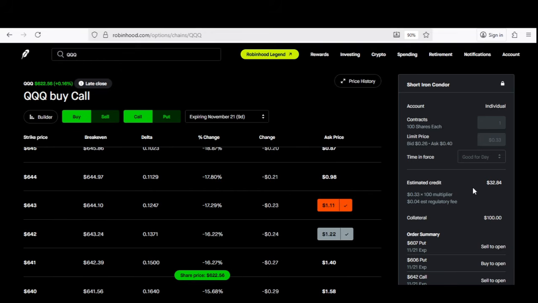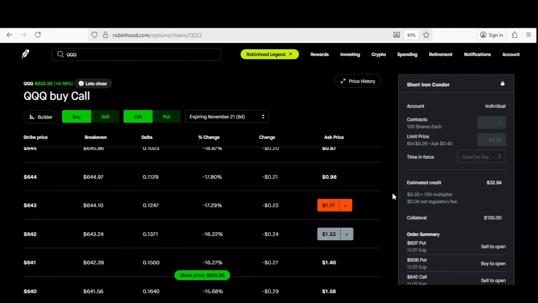Now, there is a couple of ways that this trade could go come expiration date. I know this is a super exciting option strategy, and I am going a bit quick, and that's only because I already made two videos prelude to this one, so you guys can understand it a lot easier. So if you guys are following along with me, or if you are not following along and need more help with this, just go in the comments below and put in Iron Condor. So let's go ahead.